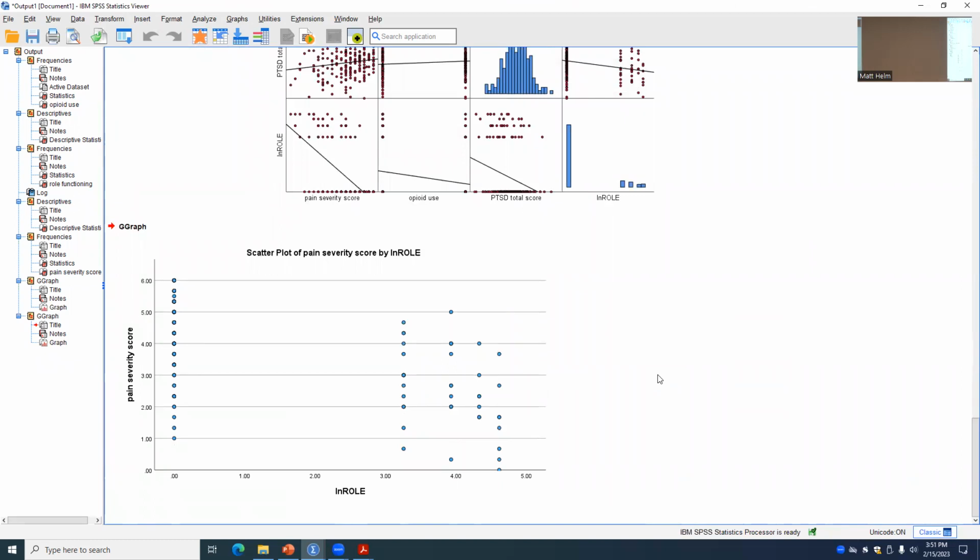So again, it looks like things are somewhat less variable, maybe at the high end, but not much. Anybody remember what our general rule of thumb was for flagging problematic levels of heteroscedasticity? Talking about a 3-to-1 spread at the lowest versus the highest. We're nowhere near 3-to-1. We're getting a little bit of a fan, but it's not going to be problematic for us. If I take this distance and multiply it by 3, we're not there. So we're doing okay.